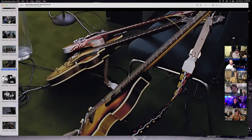I'll be honest, my reaction was I had no clue about this at the time. So I was like, what the heck is this? I thought it was neat because folks are so definitive about like, this guitar was used on this track, there's no way it was something else. And then we saw the Rickenbacker being used. Yeah, that was pretty surprising, which no one had thought of before.